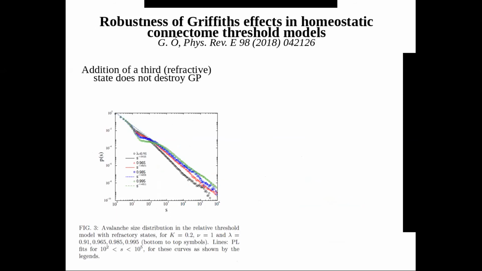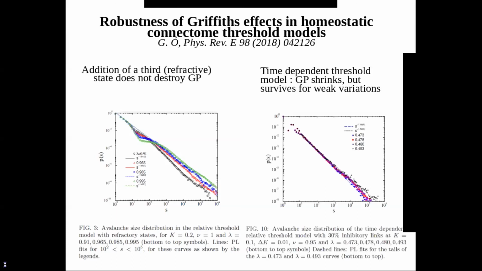And I also went further to prove robustness by the addition of a third state, refractive state. It is usually done in neural simulations. That means after the activation, the sites become in a refractive state for a certain amount of time. I selected just one time step, and they cannot activate back the neighbor immediately, and they cannot fall immediately back to inactive either. So this will be a three-state model. But even with this modification, you see the avalanche size distribution in this model shows this non-universal power law, which can be claimed to be Griffiths phase.